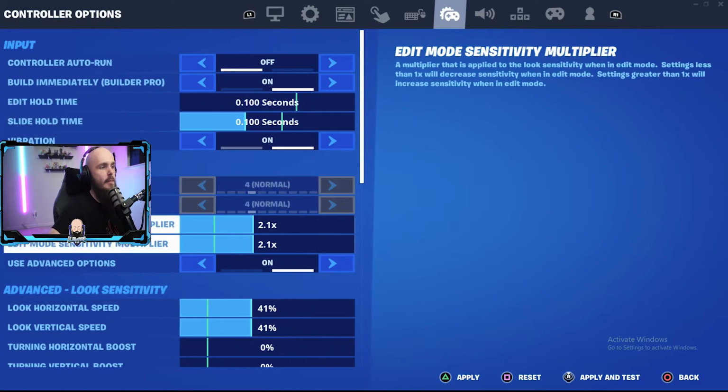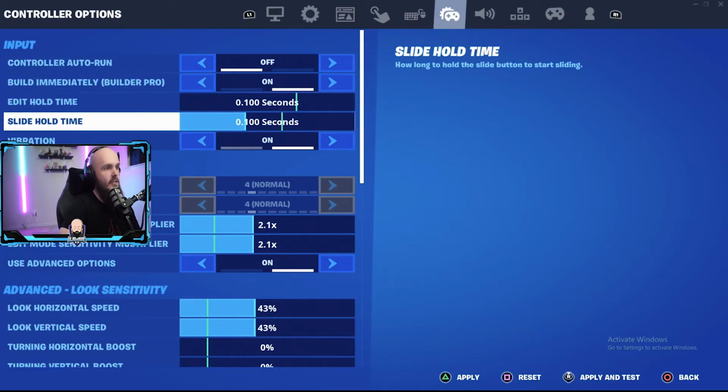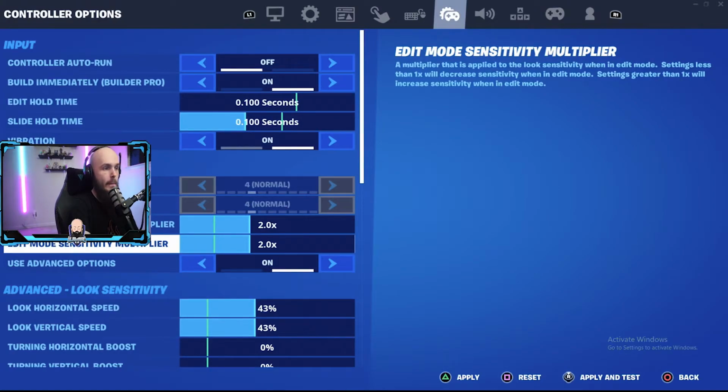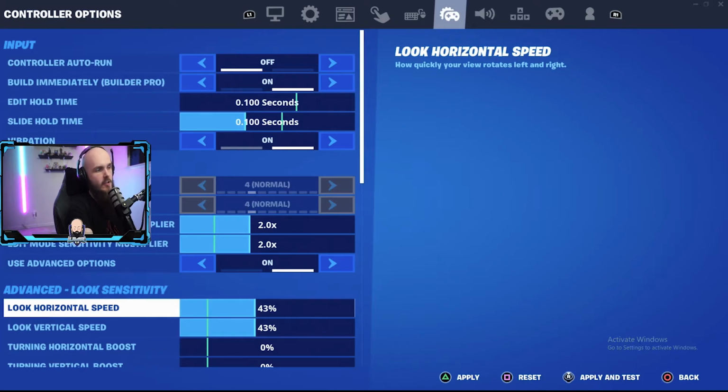So say I wanted to up my sensitivity to 43. I do that, 43 times 2.1 is now 90.3. And if I wanted to get it back to that 86.1, all I would have to do is do 86.1 divided by 43. And that gives me a 2.0 multiplier. So all I would have to do is go down here and drop this down to 2.0. And at that point, now my build and edit sense is the same speed as it was previously, while also being higher. So your build and edit, they're going to feel the exact same as they did before you upped your sensitivity. So really the only thing that you're going to have to kind of relearn in a way is going to be your look sensitivity.